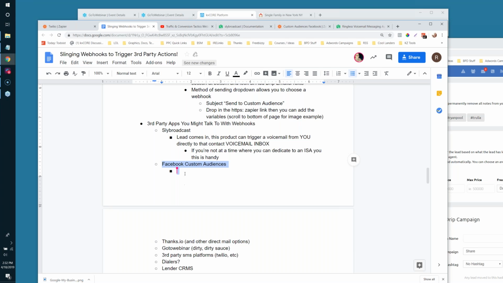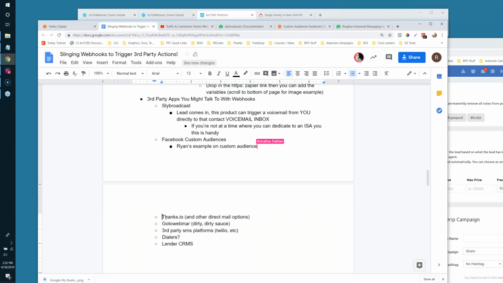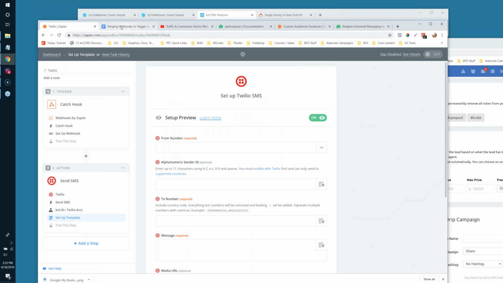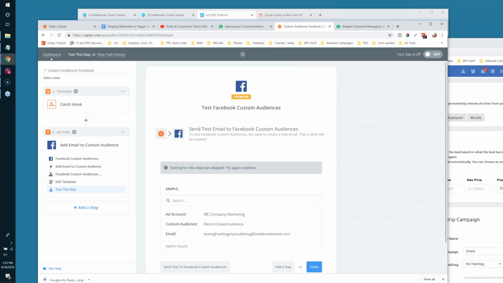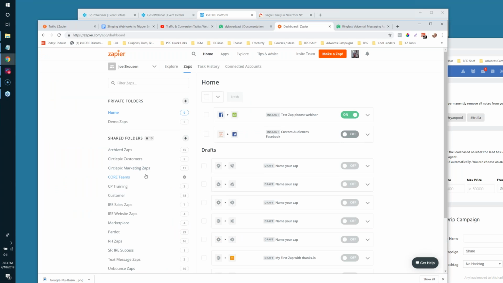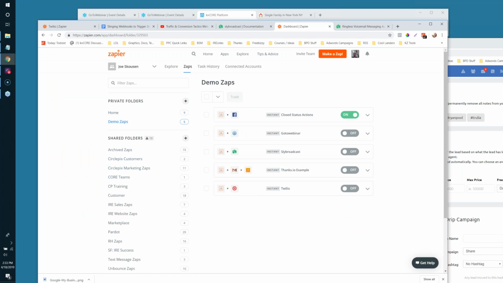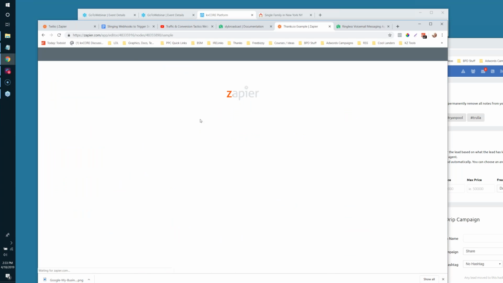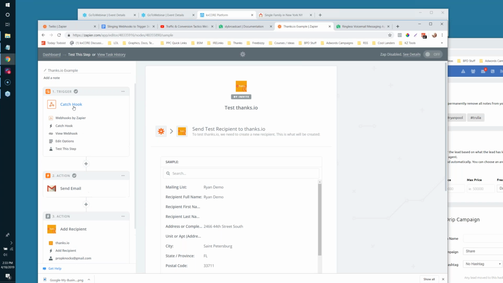So I kind of just showed you the Facebook custom audiences deal as we did our initial walkthrough. Another one would be thanks.io. Anytime I mention thanks.io, I have to bring up that I am a partner in thanks.io. It's available in Conversion Plus, and it'll be available in the marketplace of kvCORE, I think, in the next week or so. But thanks.io is basically a postcard sending company. It allows you to get something out with direct mail, and it's sort of pseudo handwritten and personal. So I have an example here, kind of ready to go, where the hook comes in.